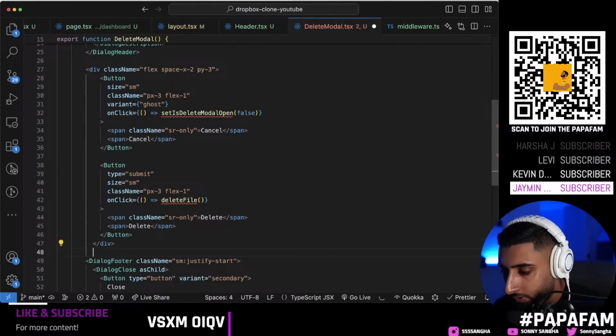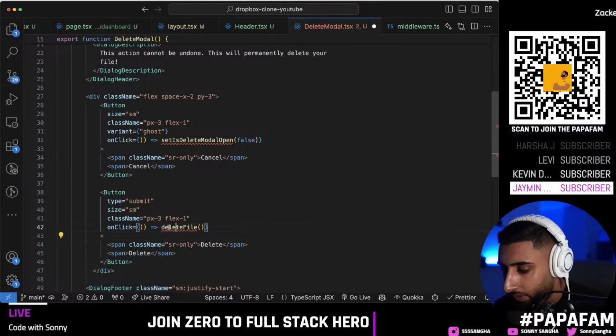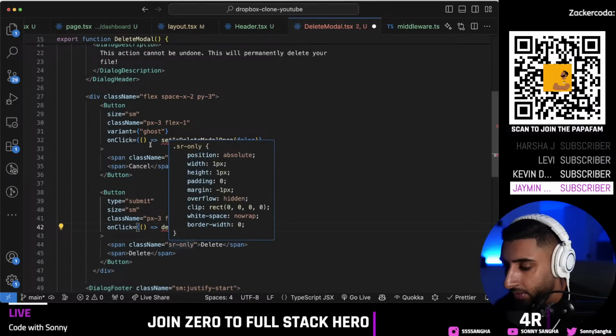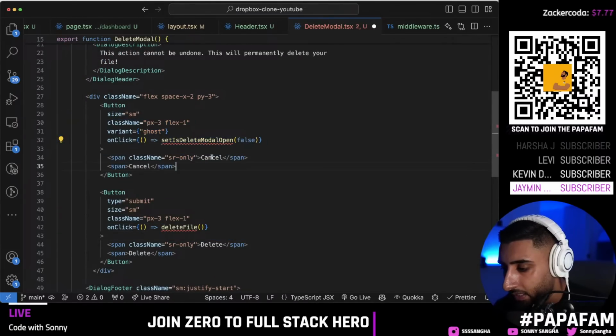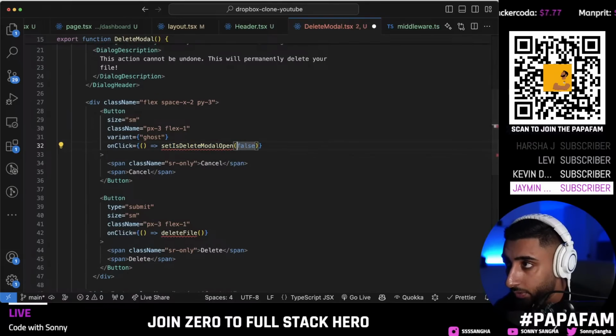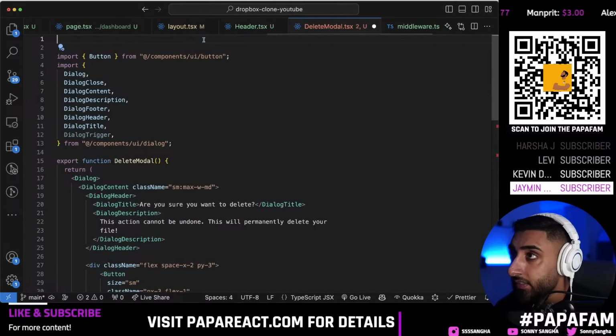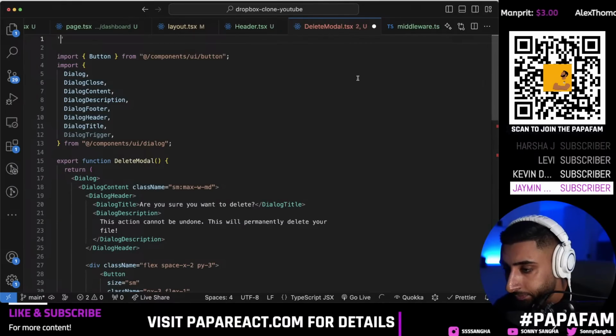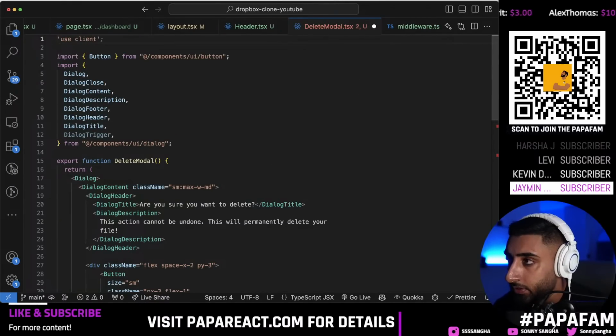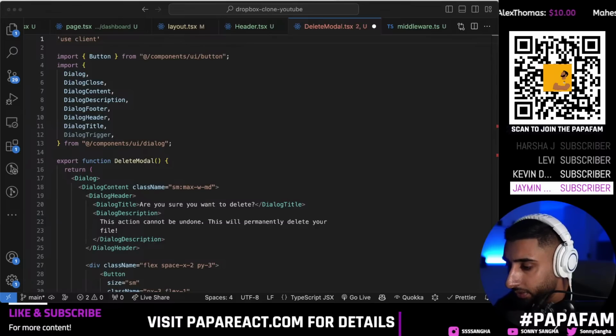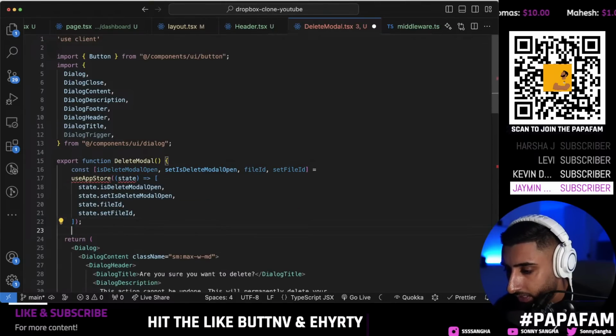Now you can pause the code at this point to see this. We're going to create a delete file function, but essentially we have a cancel button, which is just going to set the modal to false, so that way it won't open. So we're going to need that function that we spoke about earlier, which means that this is also, firstly, a client-side component. We should be writing use client, and then I need to grab a few things off of my global state like so.